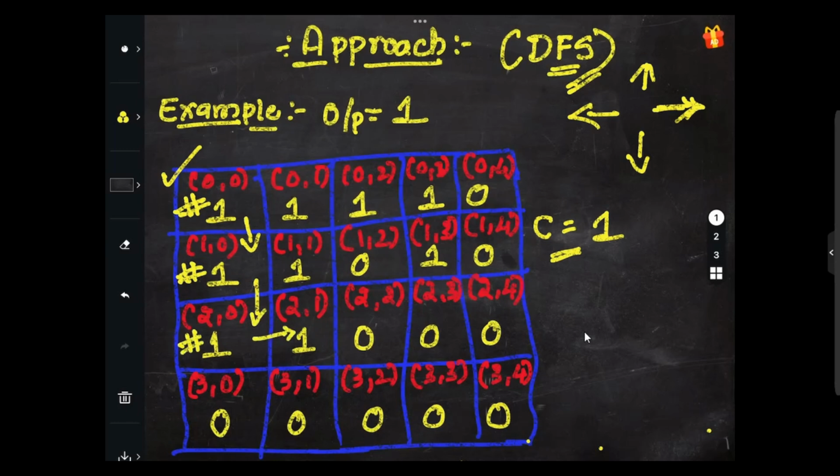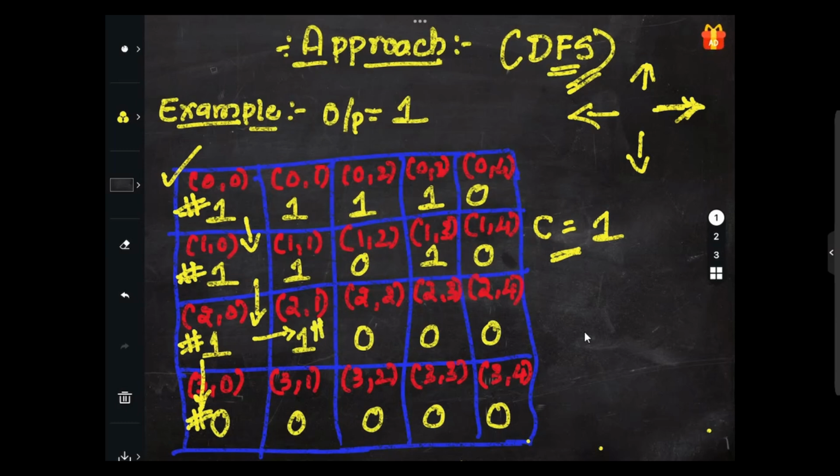Next step, we will come here. So here we cannot go. Even if we go here, this doesn't satisfy the condition, right? Here we have 0. We are checking for 1. Either it should be present in left, right, up, or down. Up we cannot go because it is already visited. The cell is already visited.